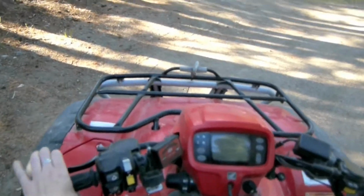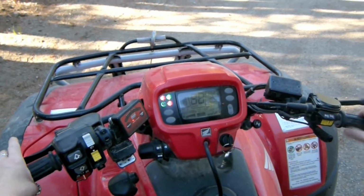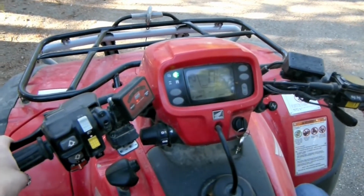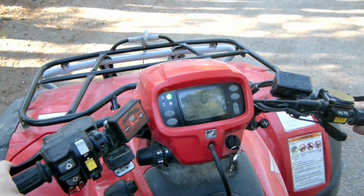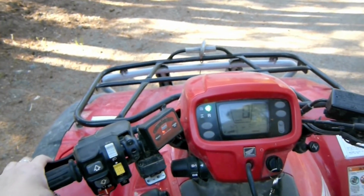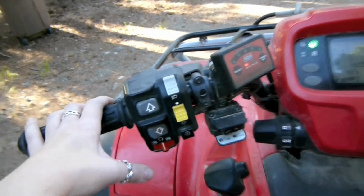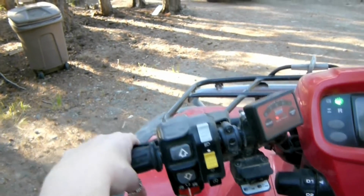Now, what we do, we're going to turn the key. Okay. We'll wait. How much gas is in it? Half tank, three quarter? Yeah, three quarter. Perfect. All right, it's in neutral. See the green light's on? It's in neutral, so we can start it. So you're going to push that little black button over there. That black button? The black button. Yeah. This one? Yeah. There you go.